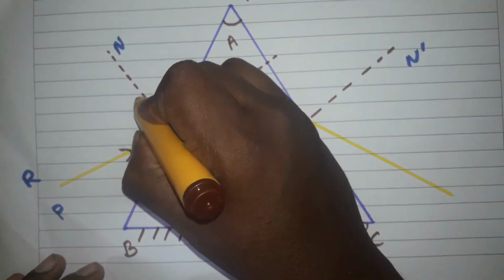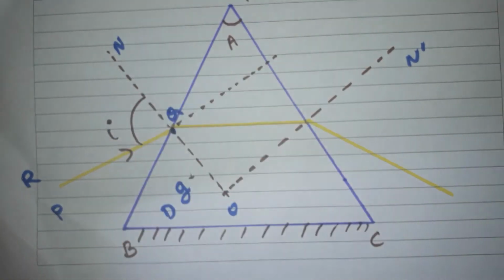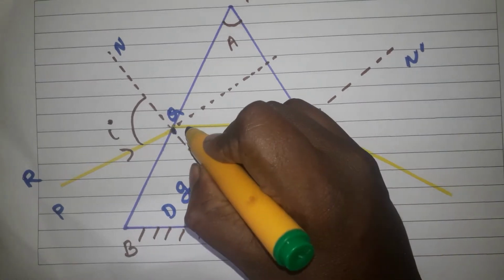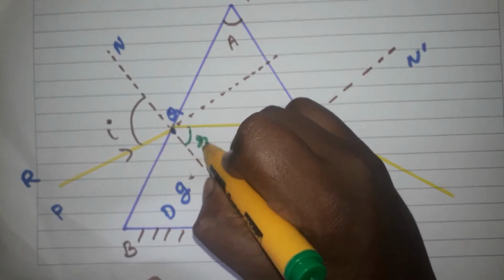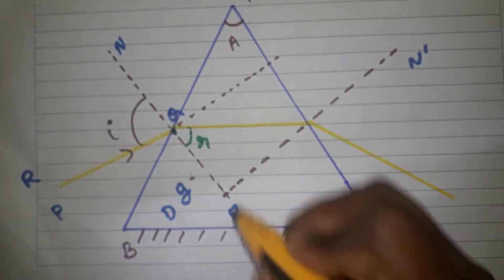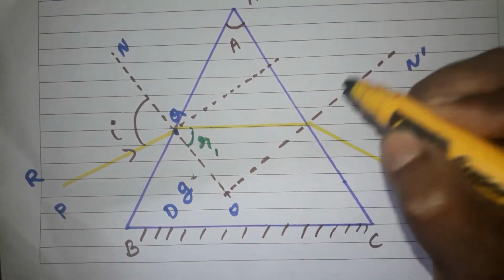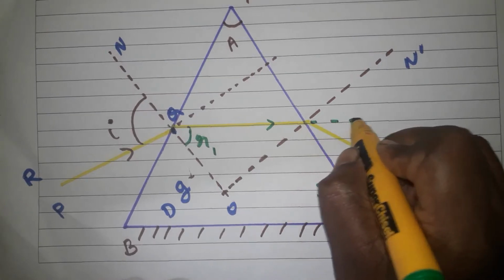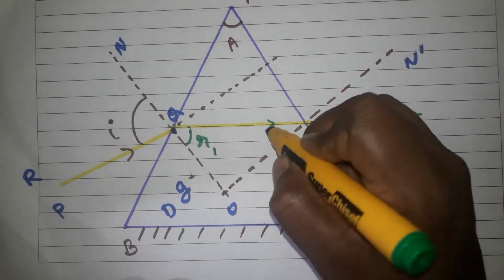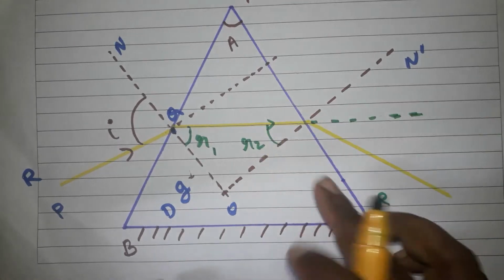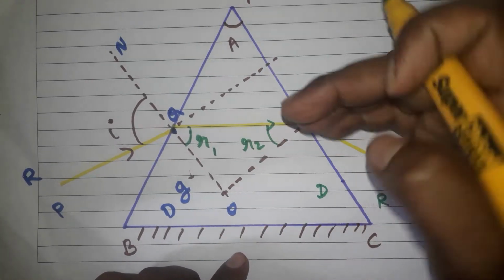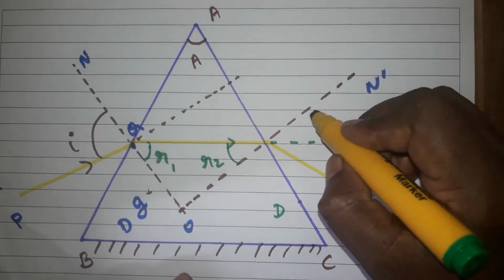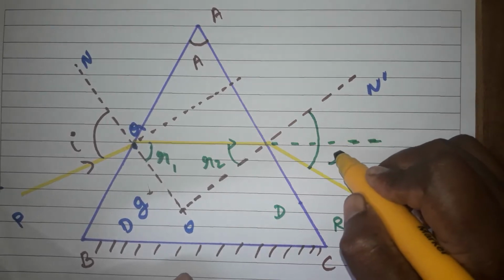This we can take as the angle of incidence. Now I am marking the angle of refraction with green color. It should be drawn from the normal only. This is the angle of refraction, which I take as R1. Now on this side the light is going from denser to rarer, the light path is this one. This I take as R2. When the light goes from denser to rarer, it deviates away from the normal. This is the normal, it deviates away from the normal. So from the normal only you should take it. This is called the emergent angle.